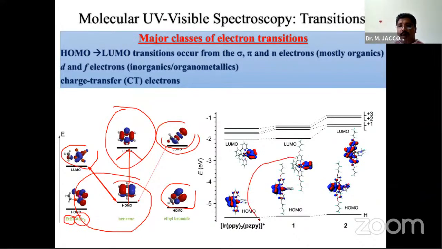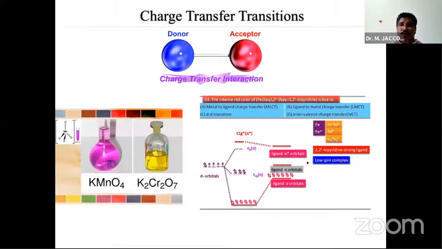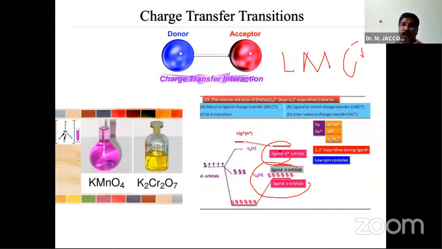This is another one, an iridium complex, where people often use this as a sensitizer, where they can try to get an idea about what transitions are happening here. As you know, charge transfer is a very important question in terms of CSIR, as well as LMCT and MLCT. If it is MLCT, obviously metal to ligand charge transfer, the ligand level has to be lower. If it is LMCT, the ligand energy level has to be higher than the metal energy level. These are all common fundamental knowledge based on your chemistry.